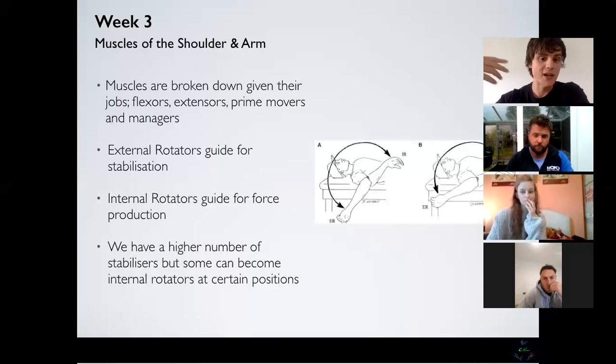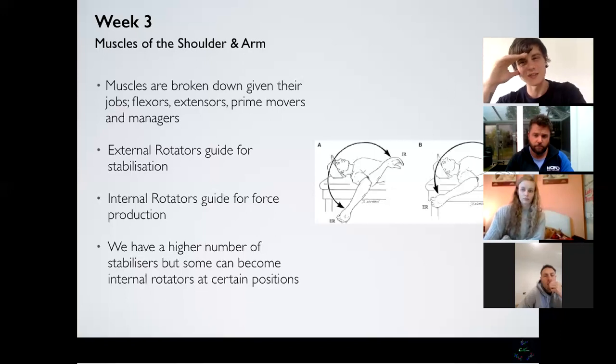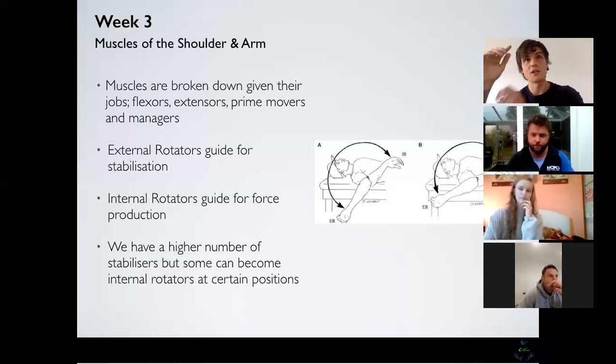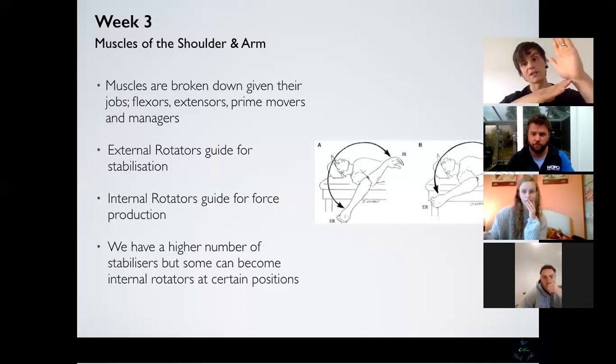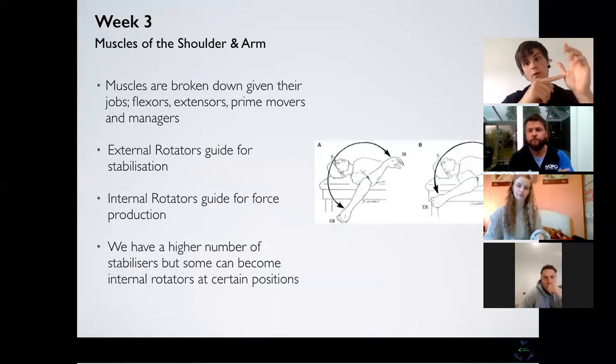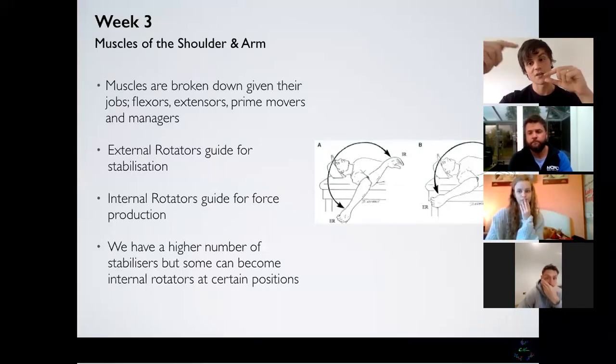So we generally have a higher number of stabilizers, but the crazy thing is, and I don't want to confuse people, that in the joint at certain positions, certain muscles switch roles and then switch back again, which I didn't realize until I started doing the osteo degree. When we think of functional anatomy, it's in a person that doesn't move. When we're screening somebody on a table, that person isn't moving. But if you think about going into hip flexion in a squat, yes, your femur is moving in that socket, but your pelvis is also moving and rotating in different ways. What happens is the length tension of those muscles: they'll be lengthening, but then also shortening to guide the knee in the same plane.